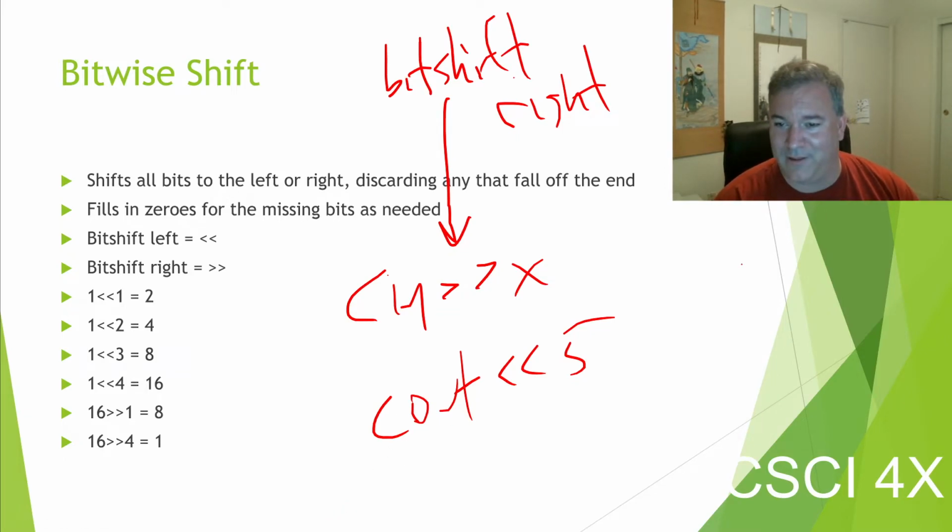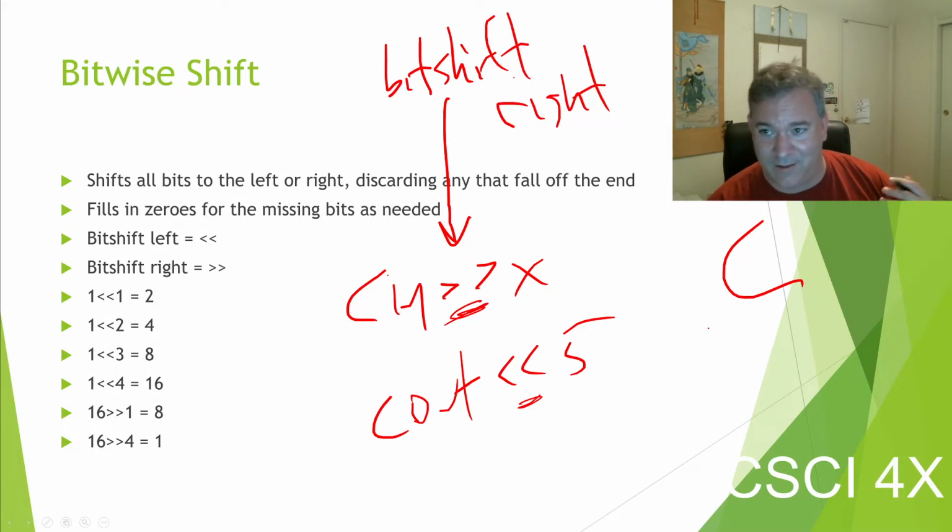And C people, people who live in the C world, don't like this very much, because that means bit shift right, that means bit shift left. And what the hell, C++? You know, one of the rules for operators is that you should not use operators that don't match what the operator means, right?